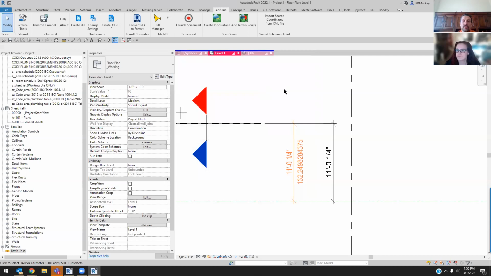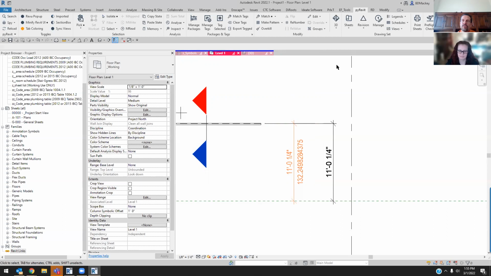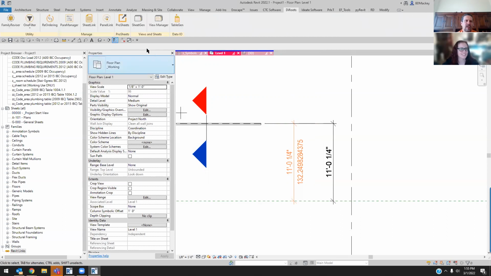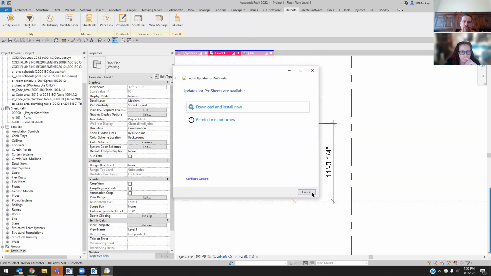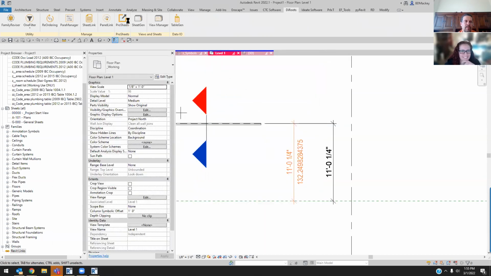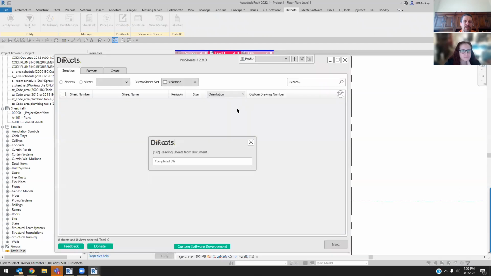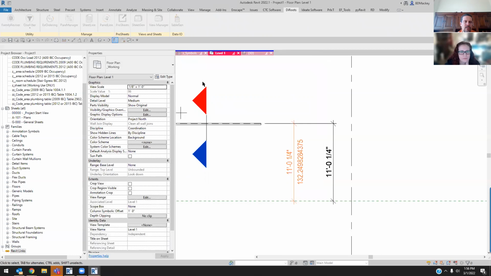But to actually print it normally, if you're not going to PDF, yeah, get the PyRevit tool. It's just so much easier. Really, just get PyRevit. I think DI Roots has one as well for printing, but I've never used it. So DI Roots has something for... Oops, there's an update for that. I think it's something new. The Pro Sheets. I think it's Pro Sheets, but they also have one in here too. I think that might be great.